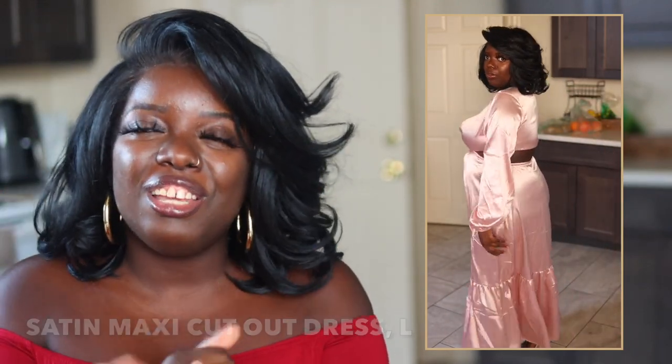Now on to my least favorite dress from this haul. When I saw it on the website, I was like, okay, I think something can be done here. I originally purchased it in a green and a small — I don't know why I did that — because the small was not fitting. I got this in a large and it just looks very cheap and costumey. It's giving me bubblegum princess vibes and I'm not going for that at all. Part of me feels like maybe it would look better in the black color. I think this is just one of those dresses that you're going to have to toss in the dryer a few times to get those hard wrinkles out. The green color actually looks pretty in person, but it still has that costumey feel. So, not my favorite.